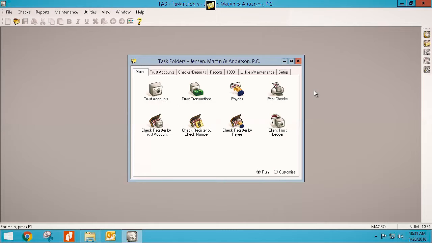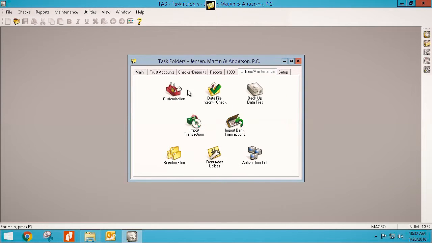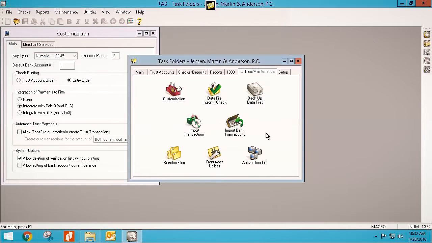Now, for a long time in our client funds program within Tabs, you can automatically post to WIP, and you can say that it's going to be a certain amount, I want to do it to the WIP balance, I want to do it to just fees, costs. You had a lot of control over that in client funds. And now that functionality is carried over into trust. So if I go into the trust account module, there are several places that we can turn this on. We can do it over in our customization, and whoops, I already have that open.